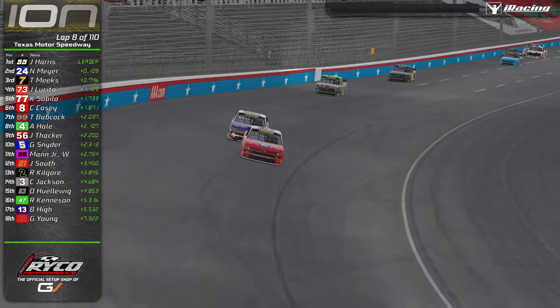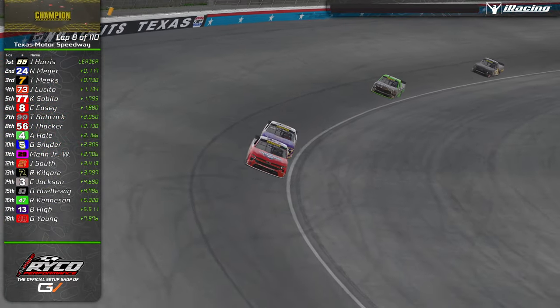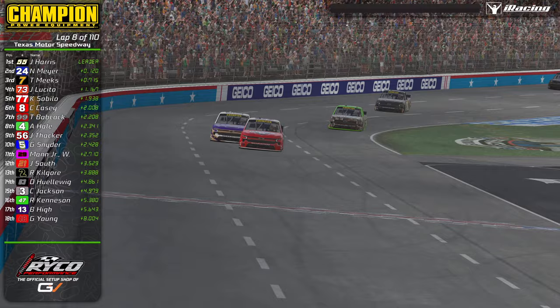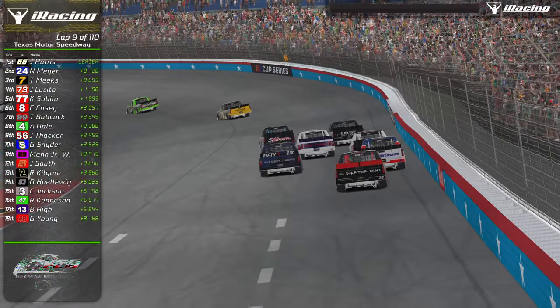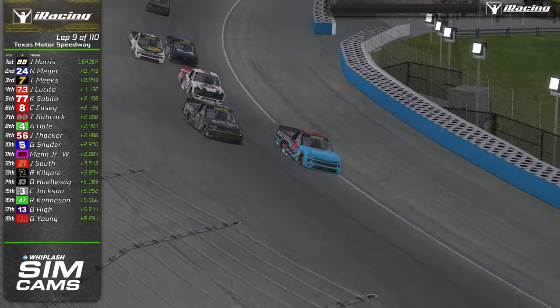Oh, absolutely. I think you nailed that one on the head. I don't think George Young really felt anything. The newer damage model on these trucks is very, very stiff, very tough to damage with truck-to-truck contact, unless you were absolutely wrecking. And that just really wasn't the case there for George Young. Just a little skirt through the dirt after getting a little bit of a nudge coming off of turn number 4.